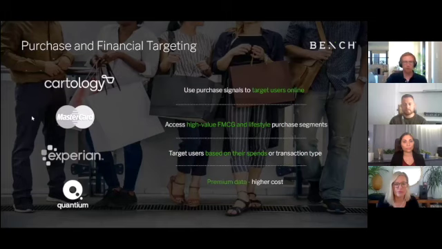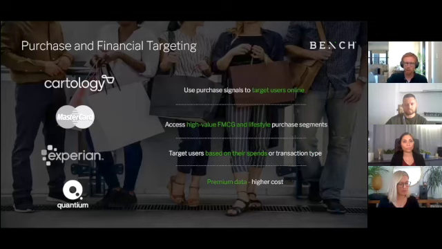As we all know, these are super high performing segments, which are heavily used by that FMCG, retail, e-com, travel, and auto vertical. And in terms of access points, you very much need to have direct relationships with the majority of these players, so that you can receive their data and have it ingested into your DSPs. And in some cases, you even need to run through contractual processes just to connect those pipes.